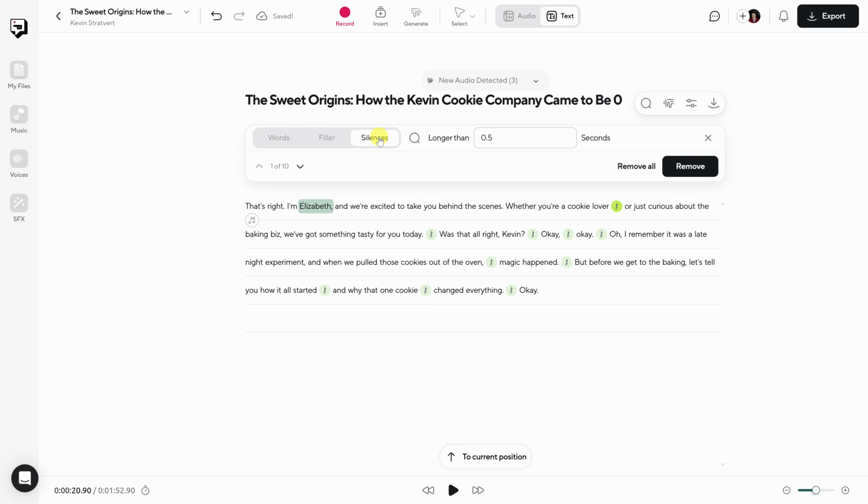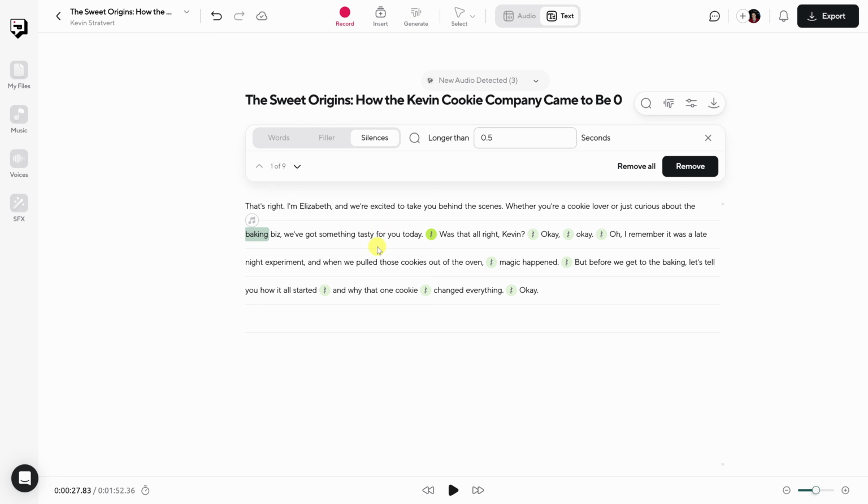And over here, I can click on silences, and this shows me all the silences throughout her talk track. So let's listen to what that sounds like in this sentence. So right there, she paused a little bit, and I think it's probably longer than it needs to be. So I'll select this silence, and we could remove that. Now let's have a listen again. I think that sounds a lot better.